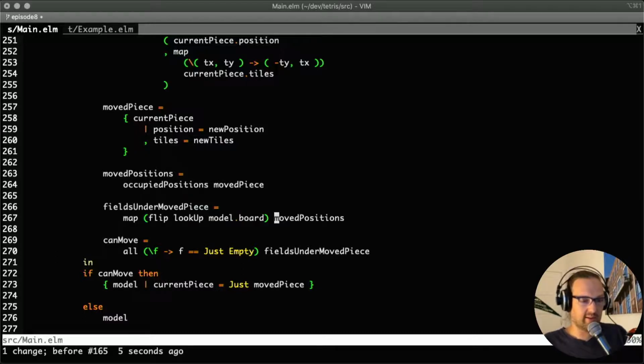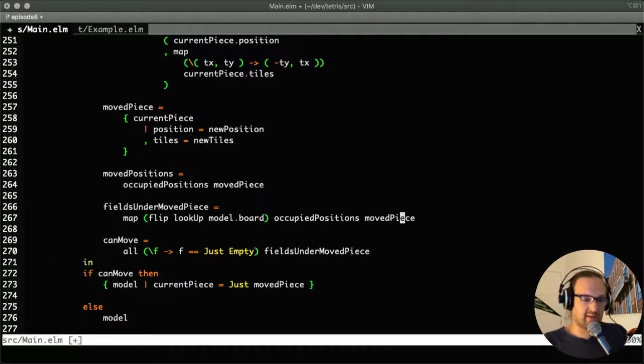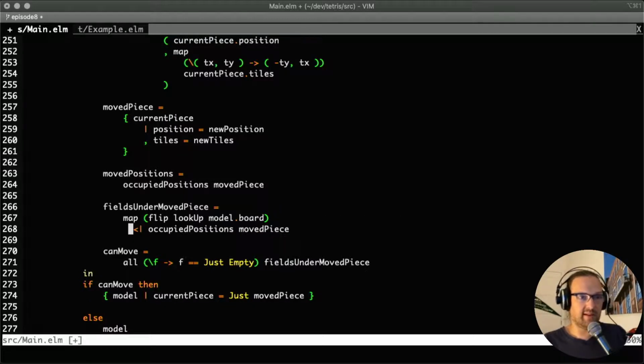Now I can throw this in here, but I have to put in this operator. I don't know actually what the name of it is, but it's either this or placing parentheses around the expression, and this makes it more streamlined to write.